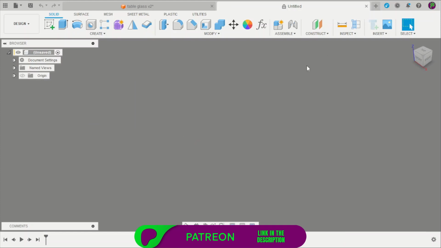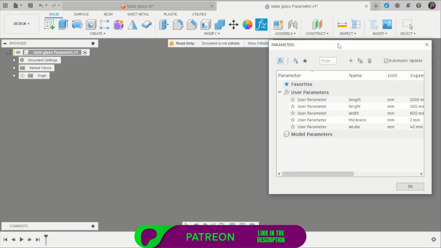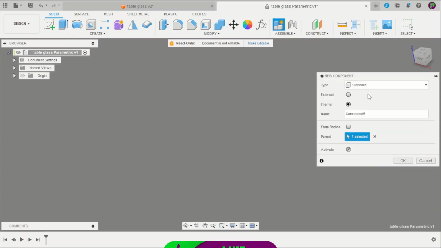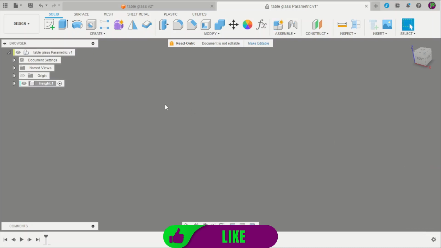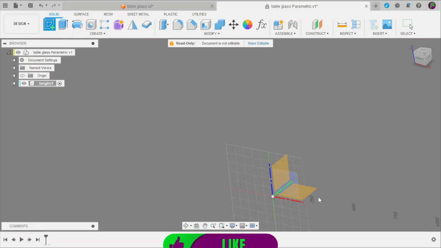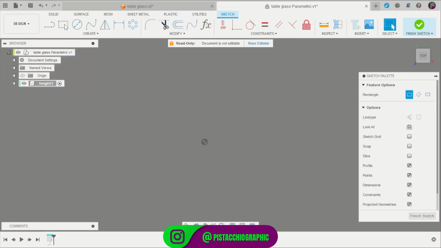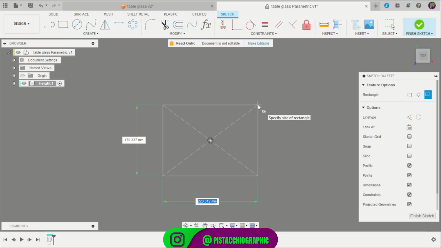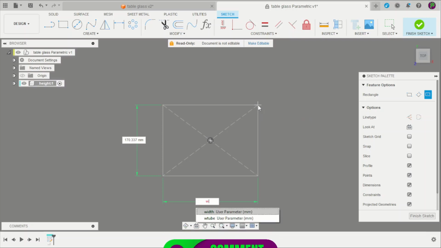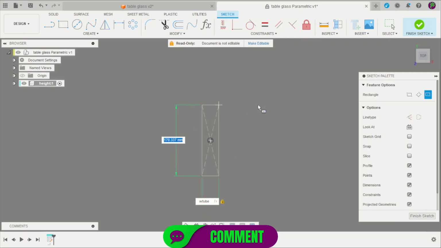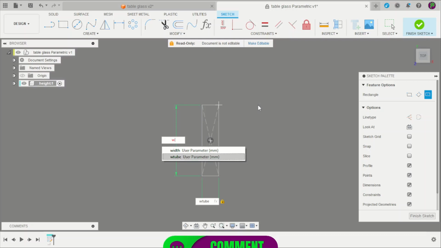Let's create a new design. And here I have all the parameters. We can start creating the first component. Create here a square at the center. Here and here. This is the parameter divided to 2. 1 tab, 2. Okay.